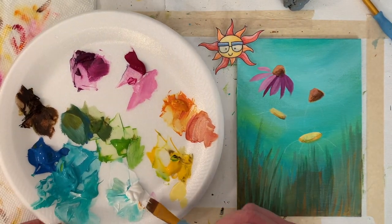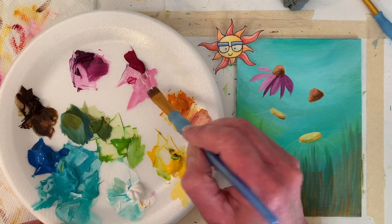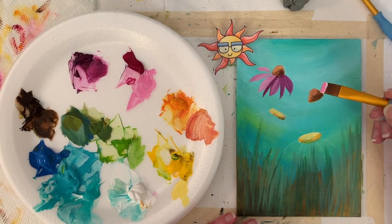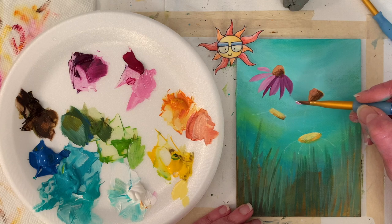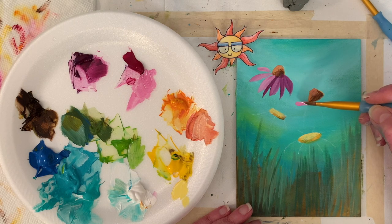Okay, so I'm just cleaning up my brush a little bit. I'm gonna grab a little white. And I don't know that I want it mixed all that well. I mean, if it's mixed, it's fine. If it's not, okay. So I'm gonna put the corner down, push, and then just lift up, and I'm not even gonna connect it. And if you want that bigger, just kind of draw it and do it again.